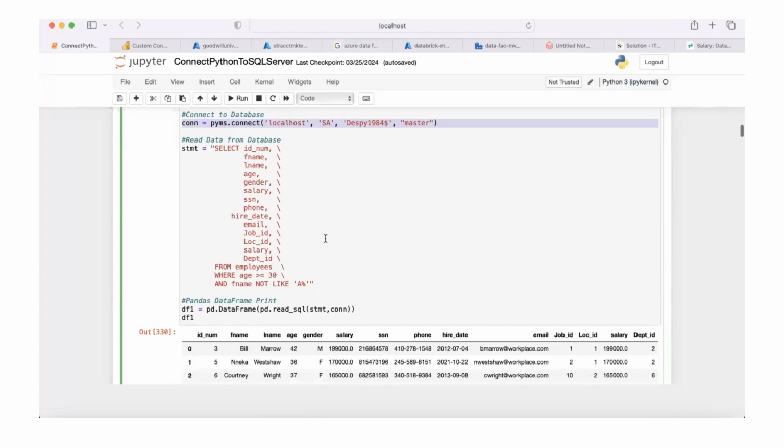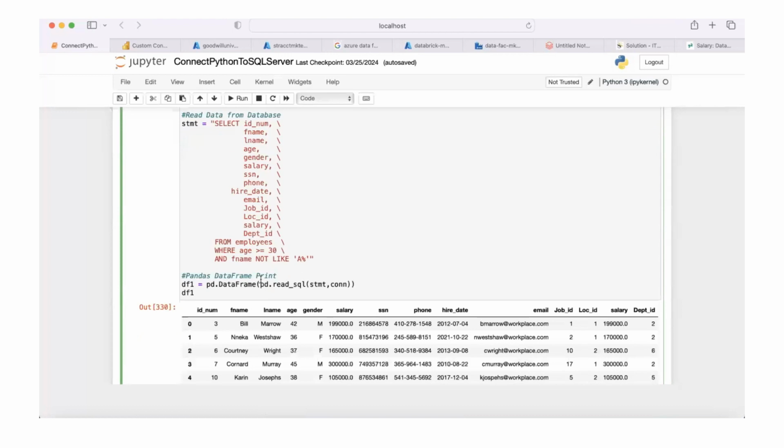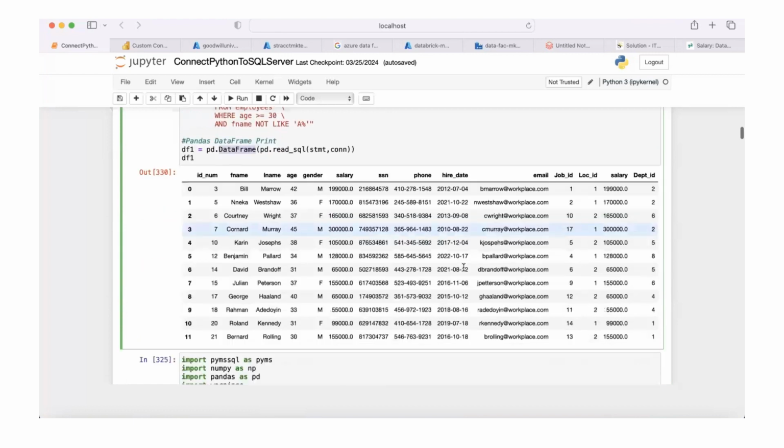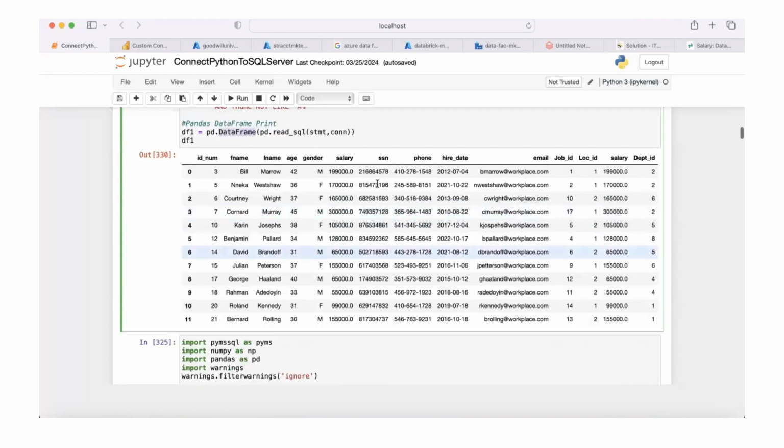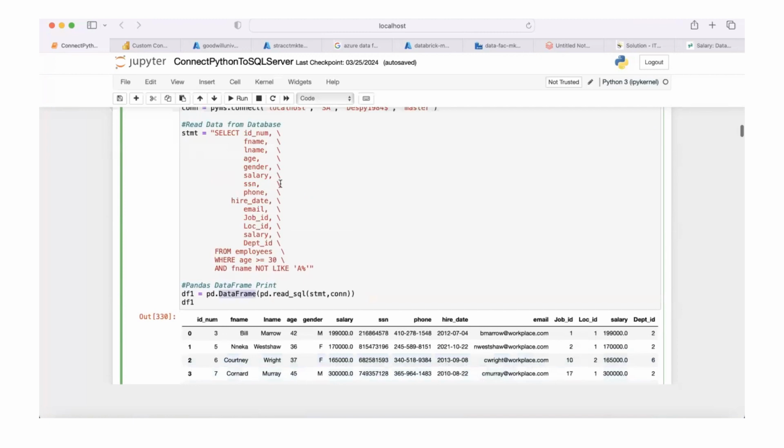And then what am I doing? I'm using a technology called data frame to capture that data in order to read it and print it out. So you can see the output over there. So it shows the ID, full name, because those are the columns. It is captured. And it's giving some SQL conditions. Well, from the employees table, that is fine.